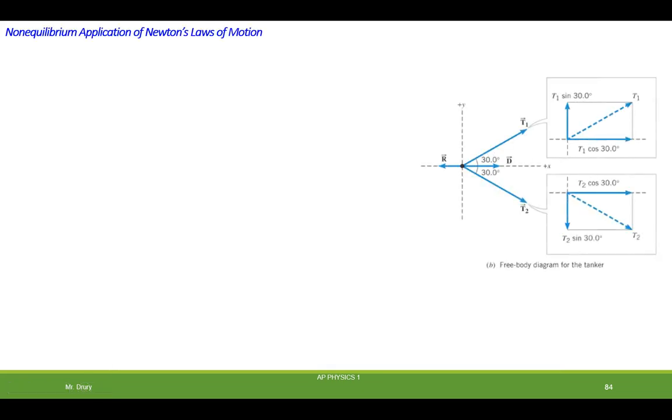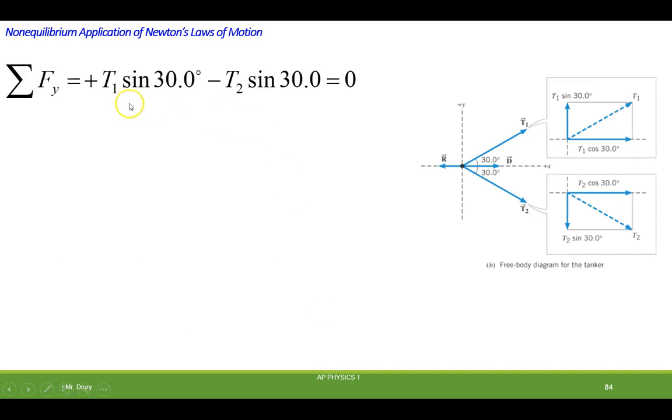So here's our free body diagram again, so we can refer to it as we're building our equations. In the y, we have T1 sine of 30 pulling up, while T2 sine of 30 is pulling down. And that has to be equal to zero because we're only accelerating in the x, not in the y. And it's important to note that T1 has to equal T2 because these are equal angles once again. Okay, so this problem is a little easier than I could have made it. I could have made each of these a little bit different angles, and then you wouldn't have been able to do the simple reduction at this point.